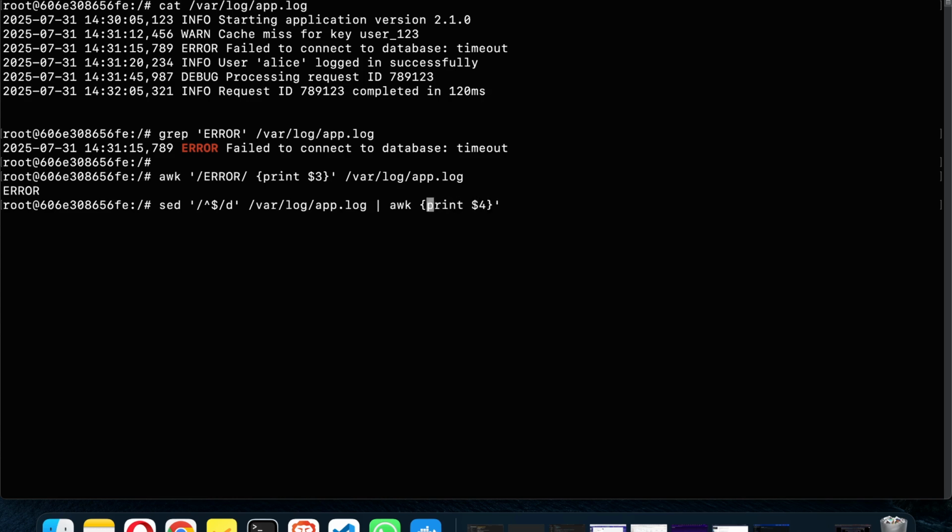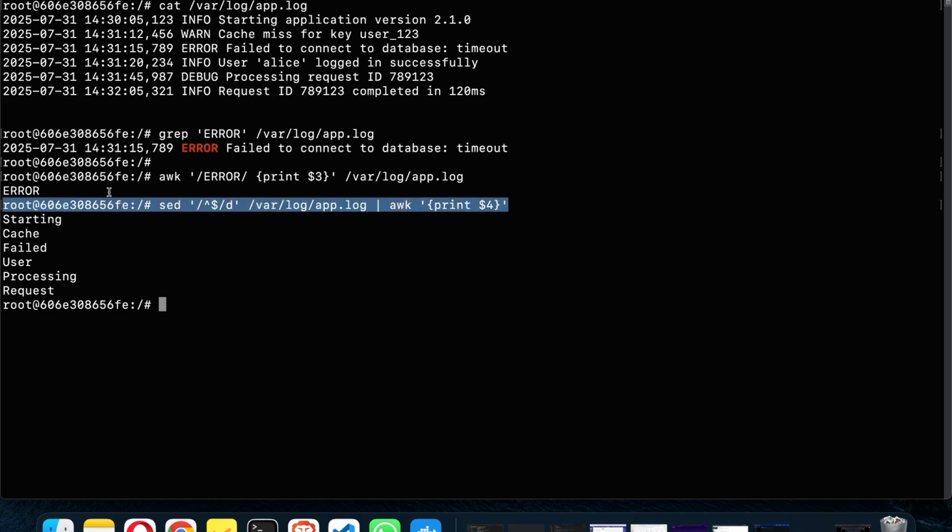There should be that. So as you can see, we can use this to choose what we want to print out and remove spaces. Removing spaces is what we use SED to do. Then to print the column we are looking for, we used AWK. So there are so many ways you can use this tool to achieve your aim.